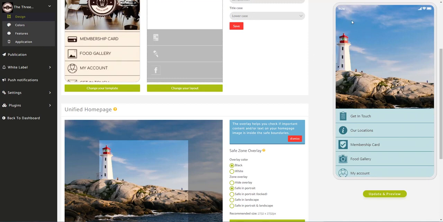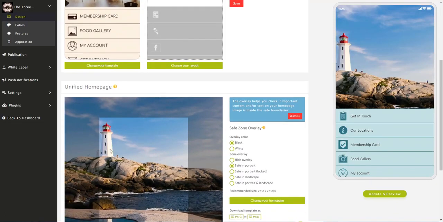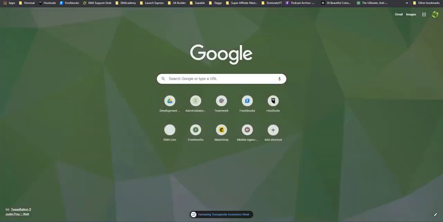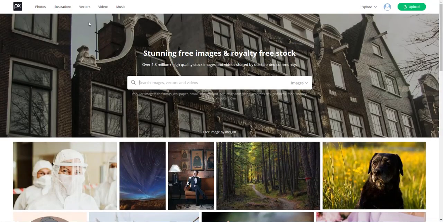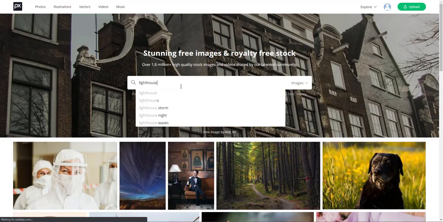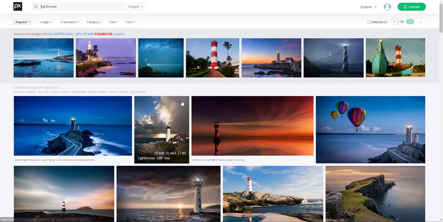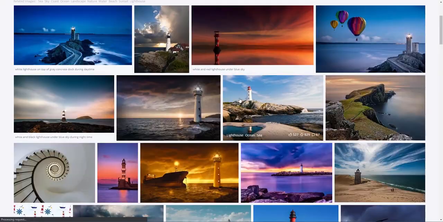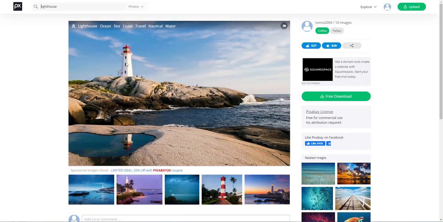So like I say, a lighthouse is quite significant for the area, and so that is what I've used the picture for. Now I've got that picture off a place called Pixabay, so if I load this up, this is a great stock image site. So it's pixabay.com, and in here you can pop in something that is relevant. In this case I use something like a lighthouse, and there is the image that I used on my one. So that's the picture of the lighthouse that you see within the application.